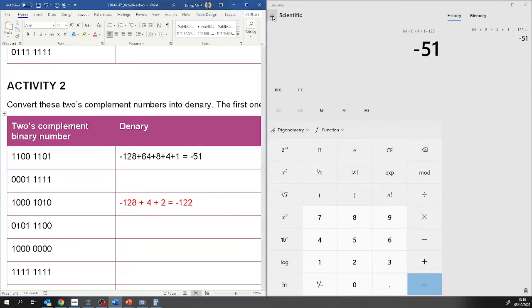So I don't mind if you use a calculator to check this because I know some people get confused when you're adding to negative numbers. The trick though, if it's got a 0 at the beginning, it's a positive number, just like it was before. If it's got a 1 at the beginning, it's a negative number. And notice now, this is not minus 0. What is this value going to be? So yeah, this value is now minus 128 because the most significant bit is just now flipped to be minus.